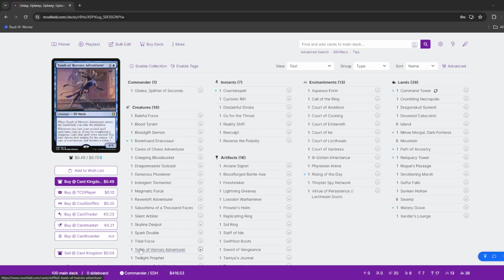Tomb of Horrors Adventurer. It is a 4/4. When it enters the battlefield, take the initiative. Whenever you cast your second spell each turn, copy it. If you've completed a dungeon, copy that spell twice instead. You may choose new targets for the copies. So, this can do all kinds of stupid stuff.